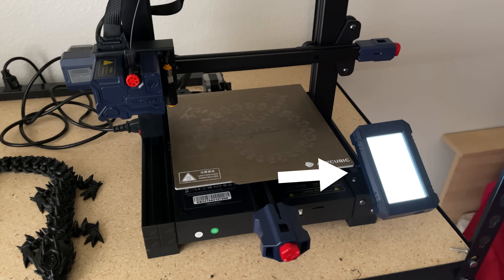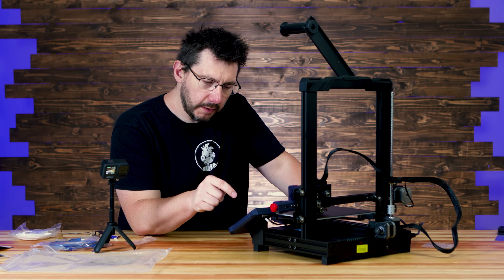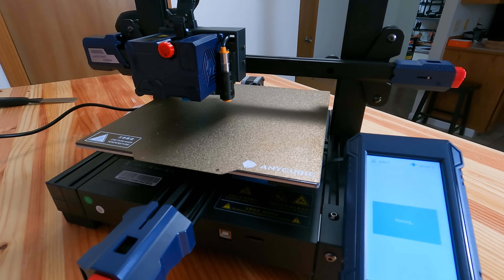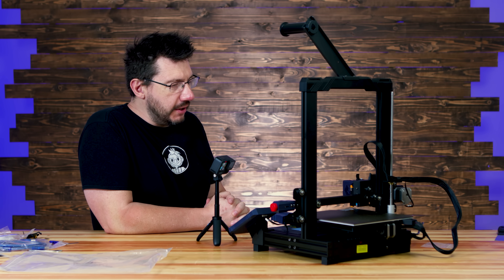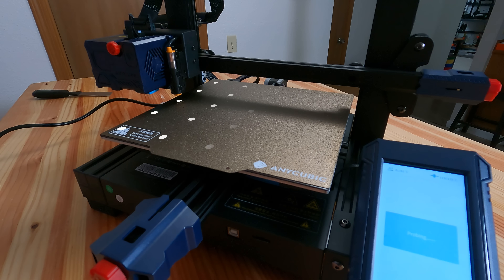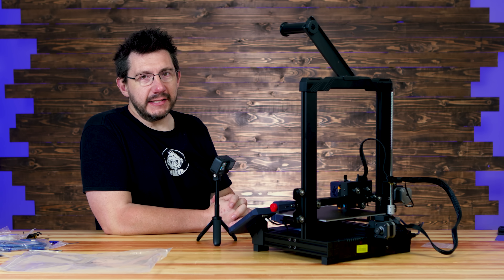The UI is on a 4.3 inch LCD touch screen, and in the back there is a single lead screw powering Z. Prepare, leveling, auto level — it's going to preheat the bed to 60°C and the nozzle to 120°C. Leveling on the Anycubic Cobra looks like it's a five by five grid on the bed, which would make sense because of the size, so we're looking at a 25-point auto-leveling system.